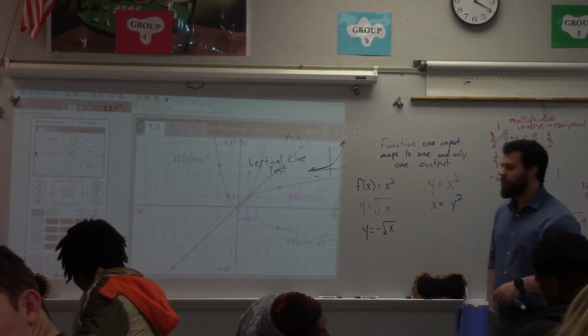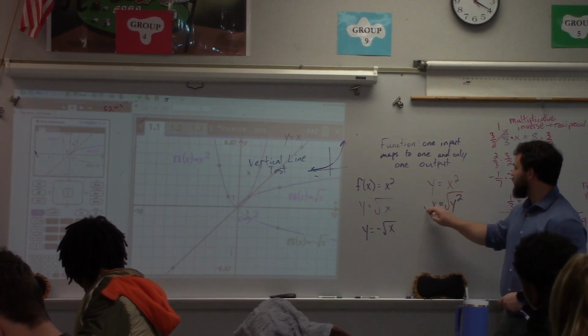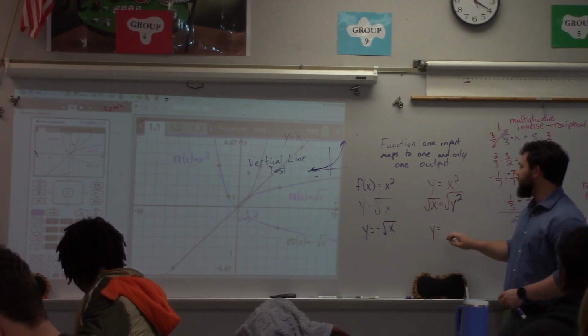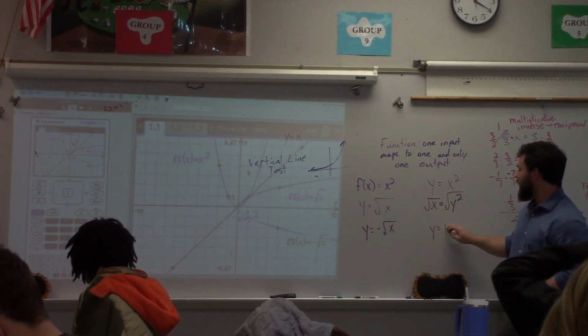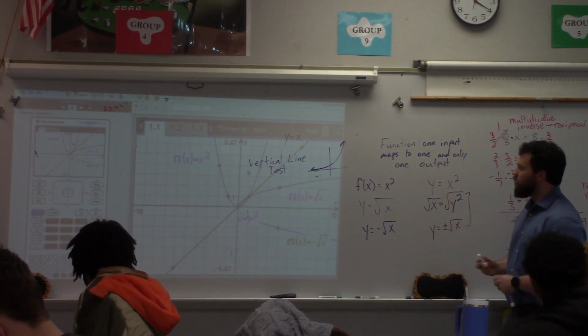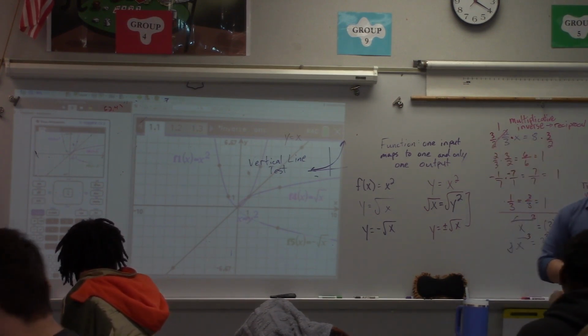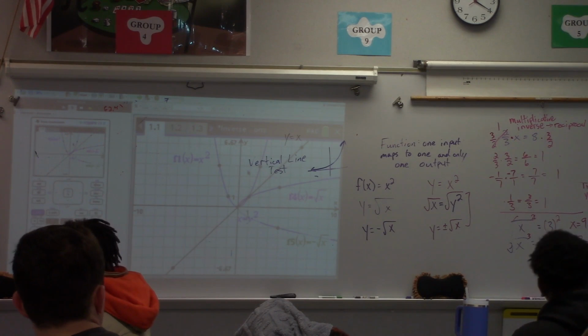And this is important, and it connects right here. If I wanted to solve for y and I take the square root, now y is equal to, I took a square root, so I need a positive and a negative square root of x. So these are equivalent. We use roots with what are called polynomial functions. Don't worry about it here because we're talking about inverses at this point.